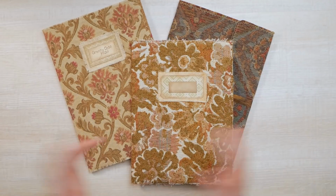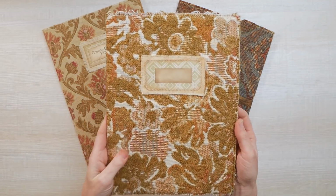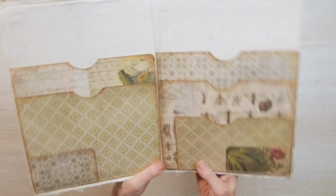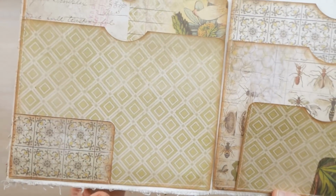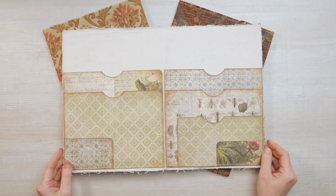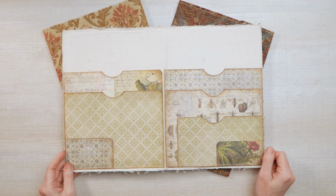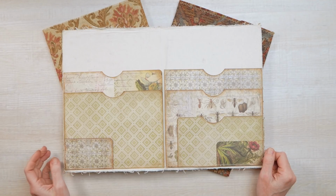Welcome back. Today's project is inspired by something I made several years ago, probably 4 years ago. I made this textile folio, and it's basically a folder, fabric on the inside and the outside, and then a variety of pockets on the inside. And I thought maybe this would be a cool thing to show you guys. Maybe you would like to make yourself something like this as well. I think they're kind of cool.